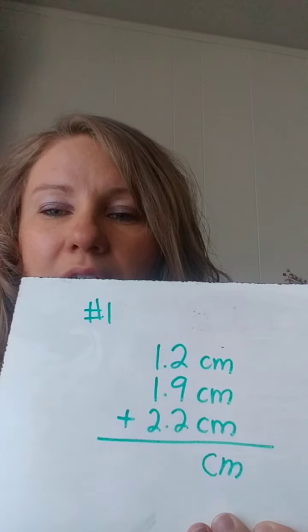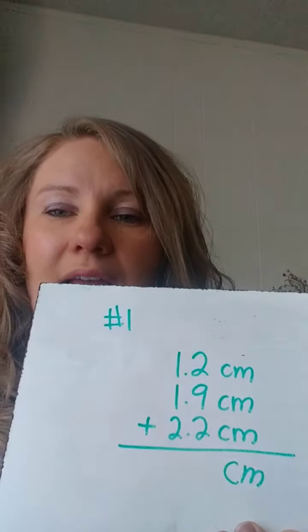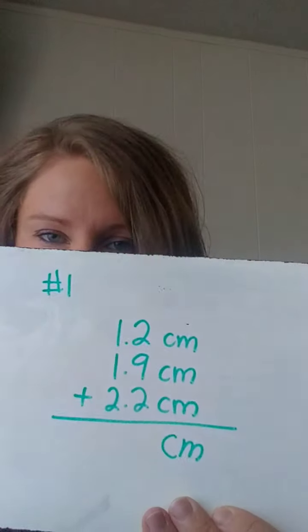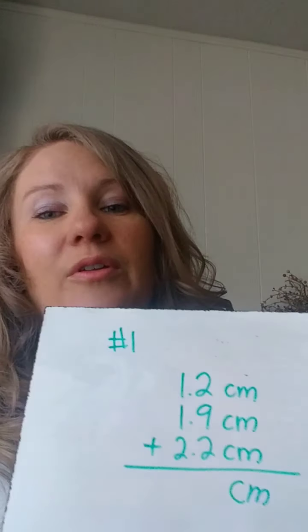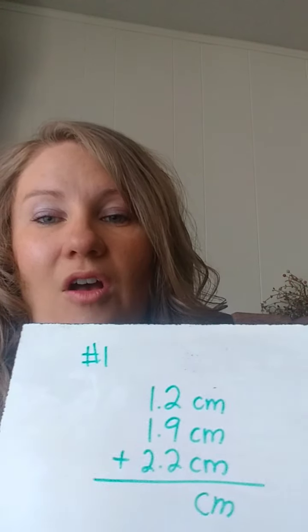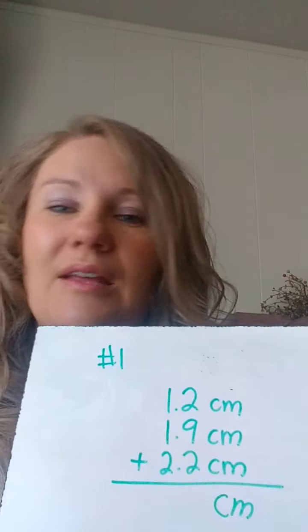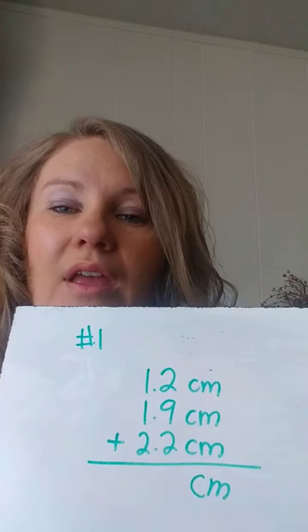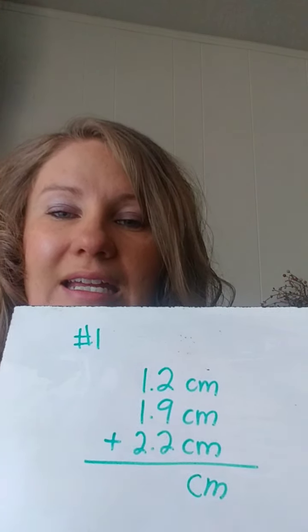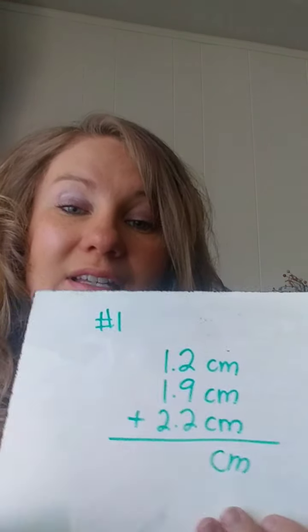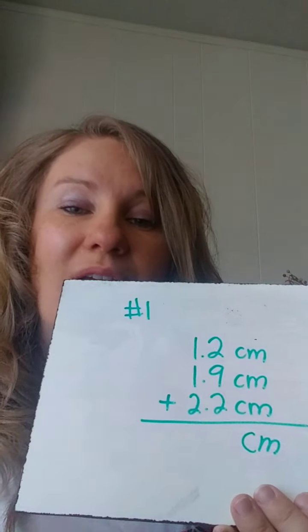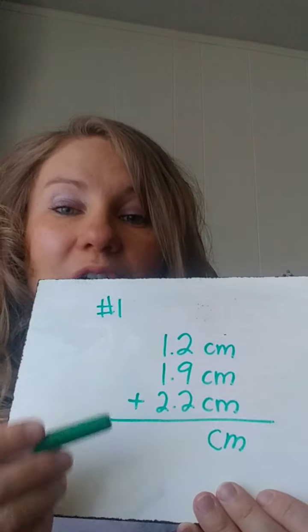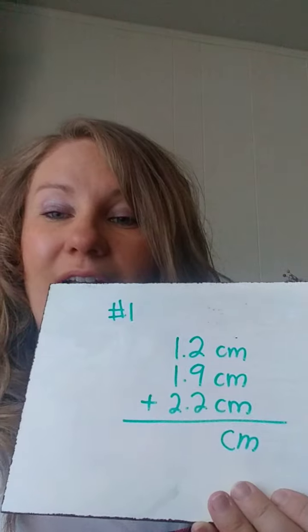Number 2 is wondering if this triangle is an equilateral, isosceles, or scalene. All right, equilateral means that all angles are the same and all sides are the same length. And clearly with these measurements, it is not an equilateral. So isosceles and scalene. So scalene is when they have all different angles and measurements. So we're going to go ahead and go with a scalene where they're all different.